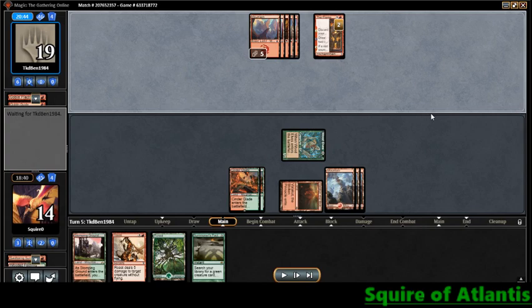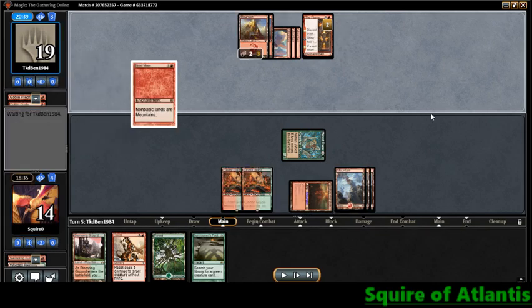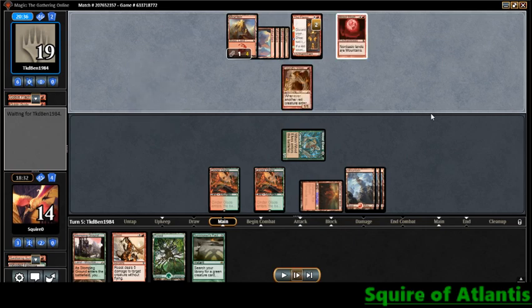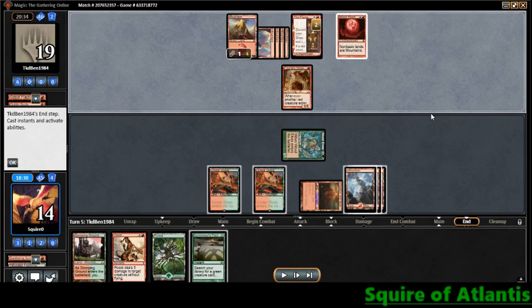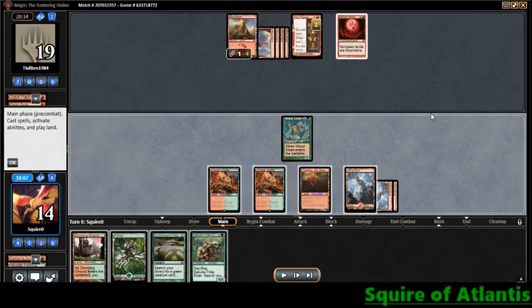And my suspicions were right. He does have Blood Moon. So I'm really glad I didn't go fetch Primeval Titan. He plays Founder Street Denizen. Not a big deal. I have Sakura Tribe Elder. So what I'm going to do is, starting off, I'm going to roast the Founder Street Denizen. Not a big deal. Get it out of the way.